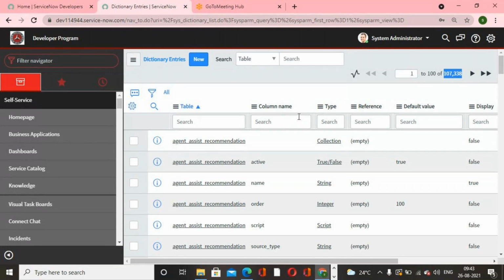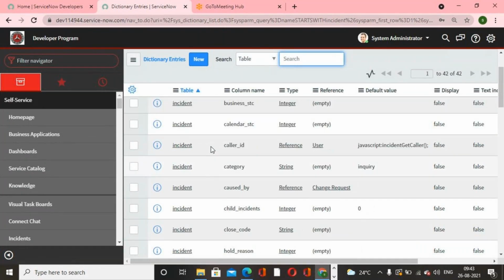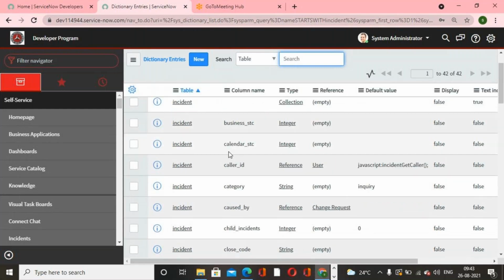So when you create any field, all the field information is stored in which table? Data dictionary tables. For example, what fields are available in the incident table? Go to that incident table record, and open the field you want, category.